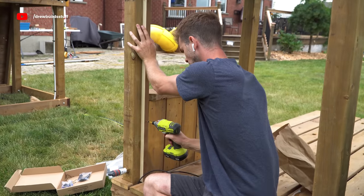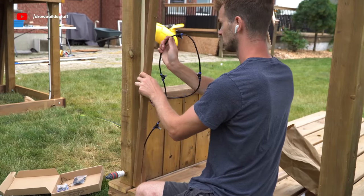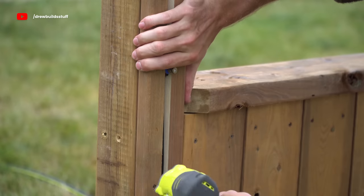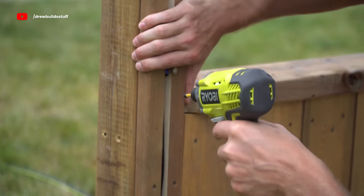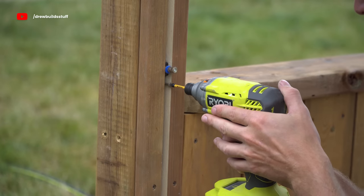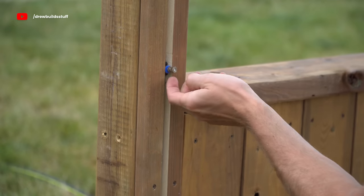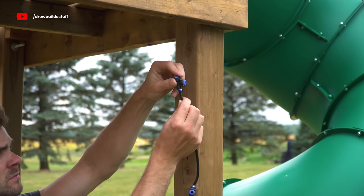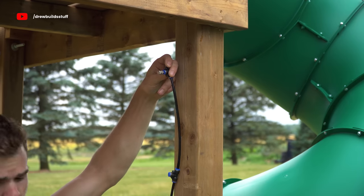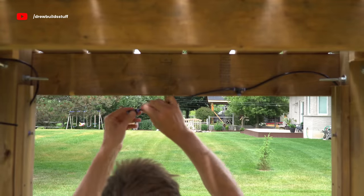I then cut up some 1½-inch strips of deck board and use that to case around the mister line on both sides. Then the line was still a little loose, so I just used some deck screws to go in beside the tubing and clamp down on the actual T-fitting itself and hold it pretty rigidly in place. I then did the same thing down the other post and connected them with a couple top misters.